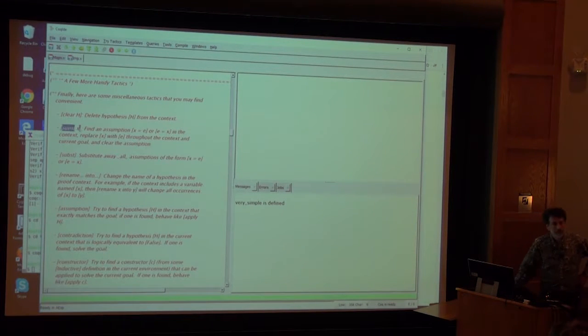Subst, I showed you subst already. Quite useful. It basically does rewrite below the line, rewrite above the line, and then it does a clear of the now sort of useless x equals whatever when that's the only mention of x in your whole proof goal. Okay, that's subst x. Subst says do that for all the variables you can.